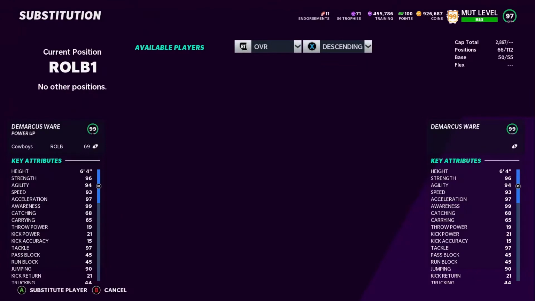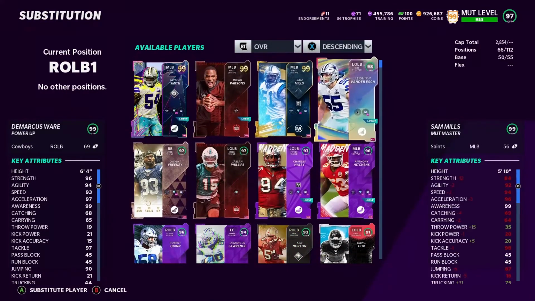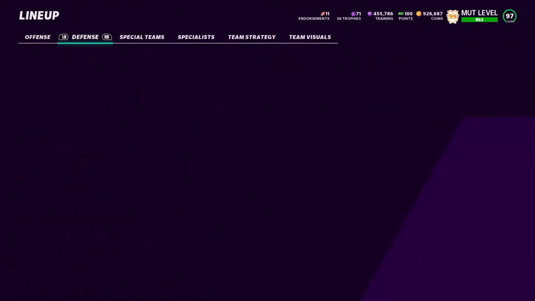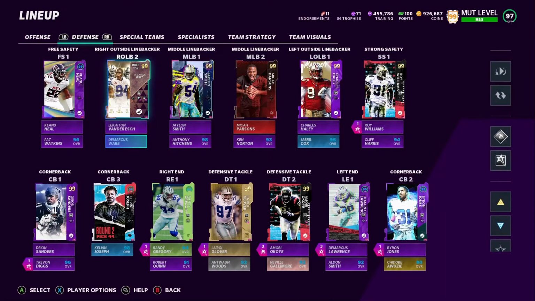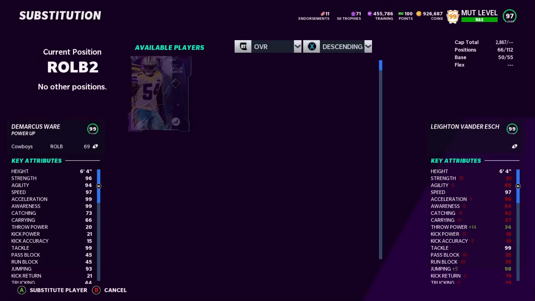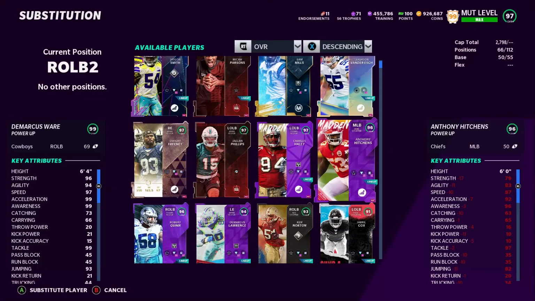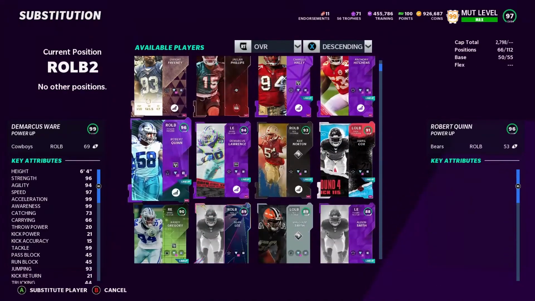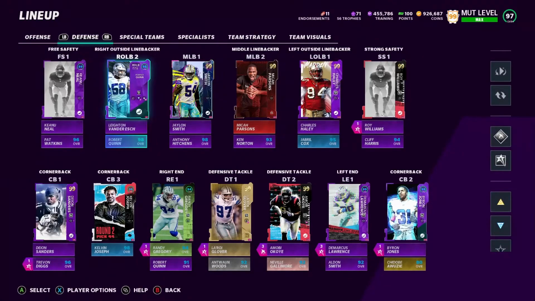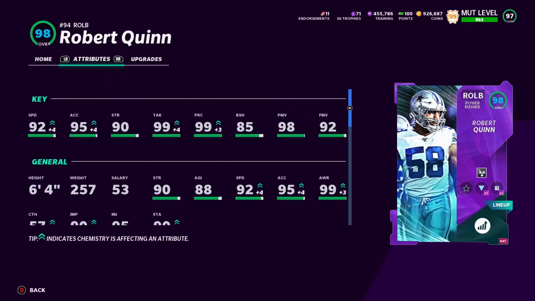Okay, so this is what we're going to do. Where's Gregory at? Not Gregory. Vanderish, we're going to put as our number one left outside linebacker. And then for number two, we're going to put... Was it Anthony? No, wait, Anthony Hitchens, where you got? Where is he at? Okay, Robert Quinn. How fast is Robert Quinn, though? He's still a 98, though, so he'll be number two, so I can't really say much. Okay, so that's actually pretty decent.